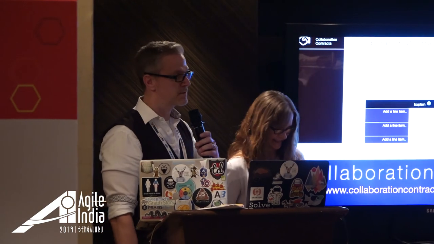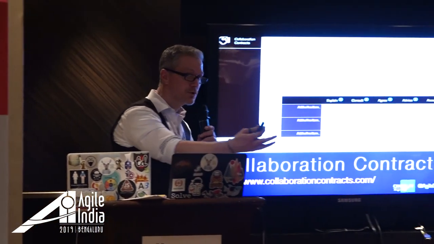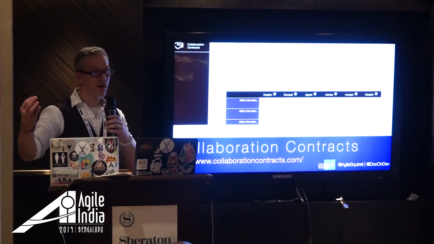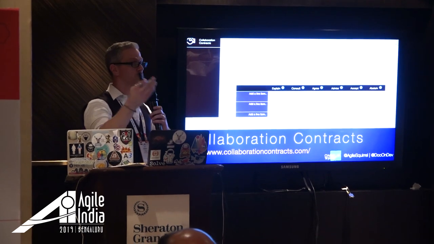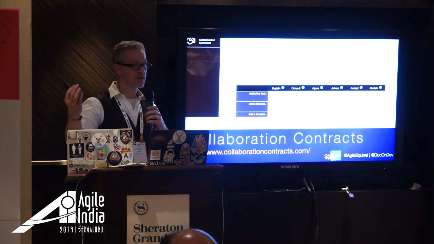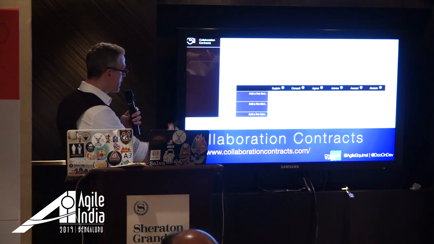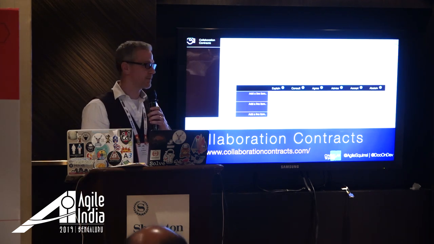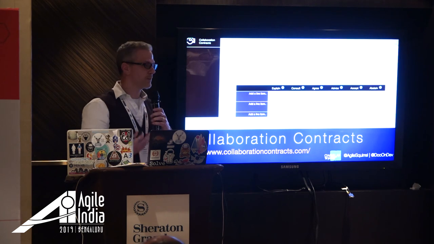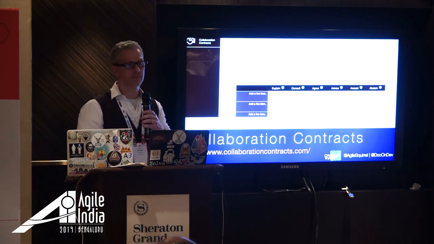All right, so as we wrap up, this is being very slowly developed at collaborationcontracts.com. The technique that we showed you today, you can use anytime, anywhere. You can do this on a dry erase board in a conference room. You can do this with Google Sheets or any other number of ways you want to. You can go check out collaborationcontracts.com. You can use it to create a collaboration contract and get some responses back. We're slowly but surely fleshing that out.